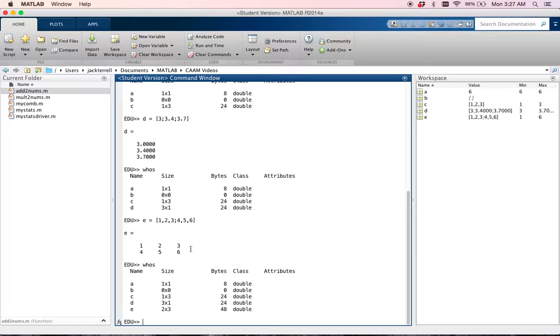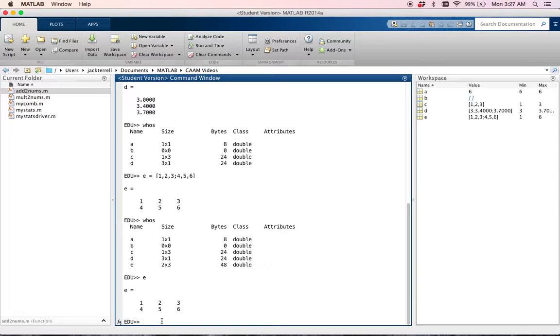Okay, so this might be a way that we store information. Let's go through a few things and try and look at the information in E and edit the information in E. So we have E there. Let's say we want to just get one value from E. We can use parentheses.